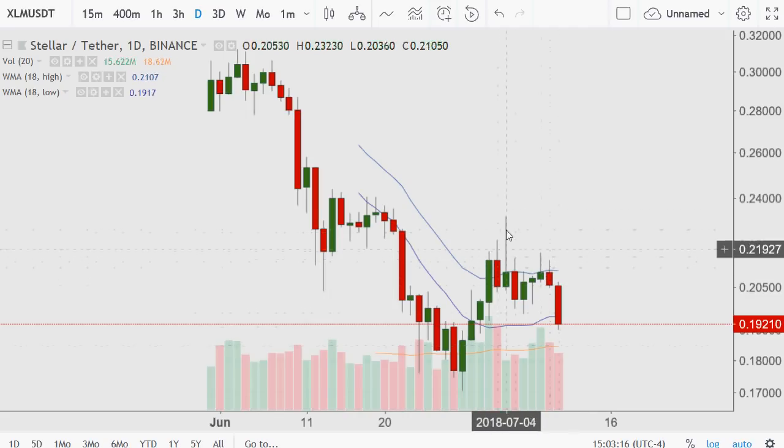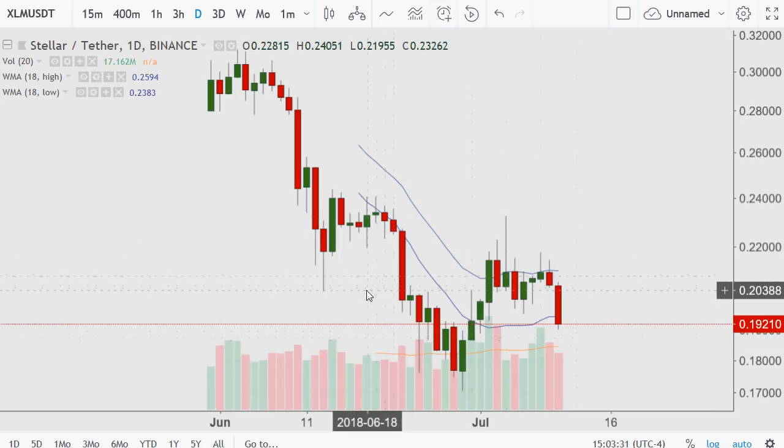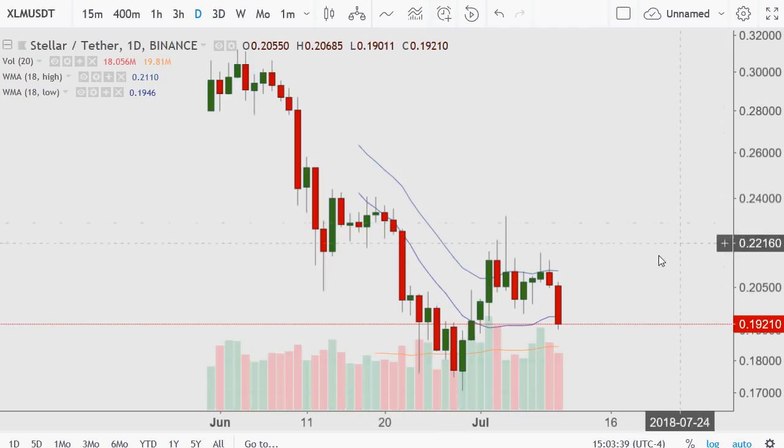But just like any of these moves, definitely stage 1, stage 2, and stage 3 in place. It hasn't even attempted to do a stage 4, which is get above the 22. And anytime you have a correctionary move like this, if it fails, you expect a decent sized leg lower. Last time support was in at 20 cents and a bit more, and then it, of course, fell down to 17. So maybe it might make a move to about 14 to 15 cents if it breaks below that support mark.